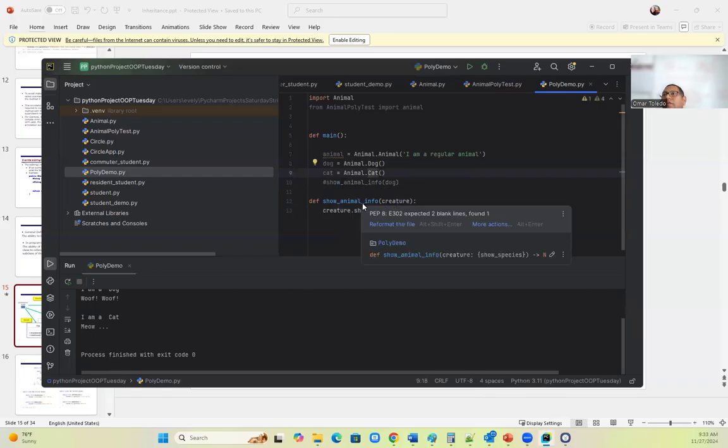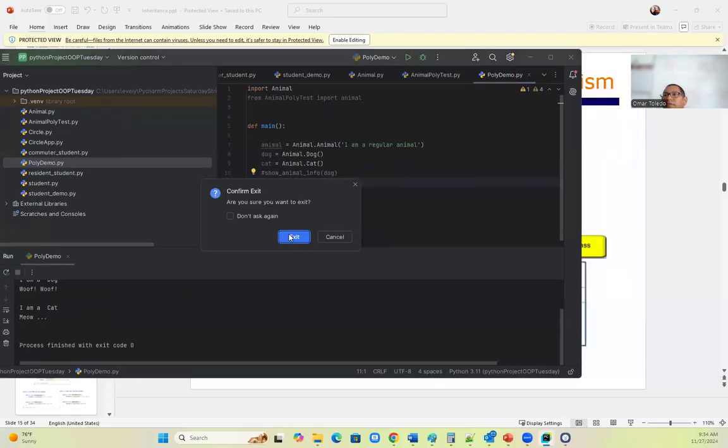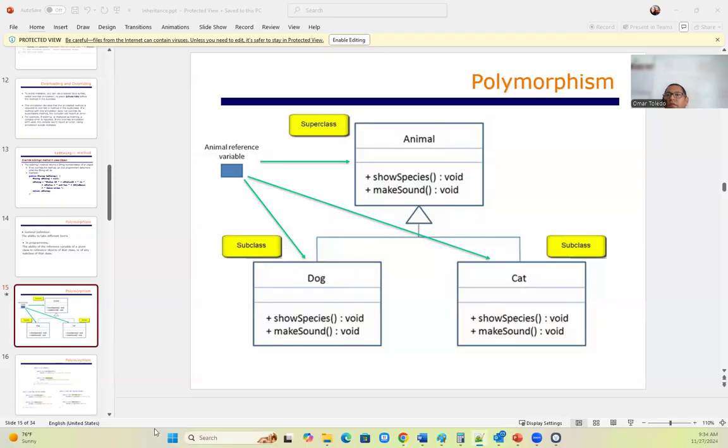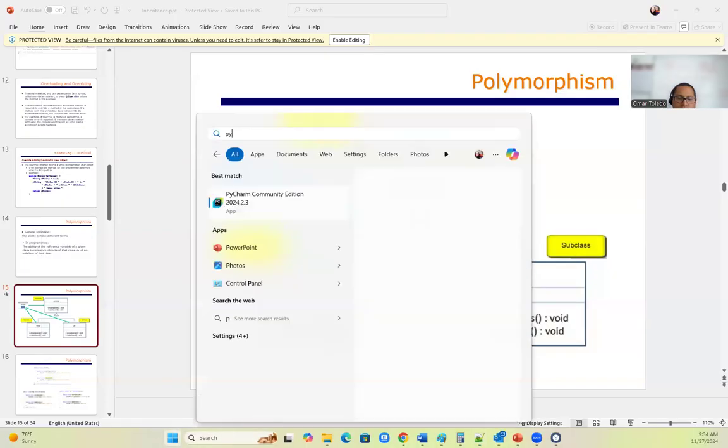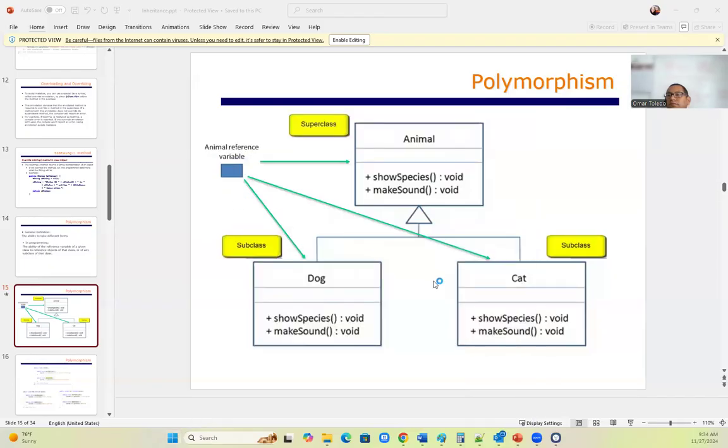Something is sticky here. Hold on a second. Let me clean my Python here because it's a little crazy. Let me close. Let me open again. It's loading.